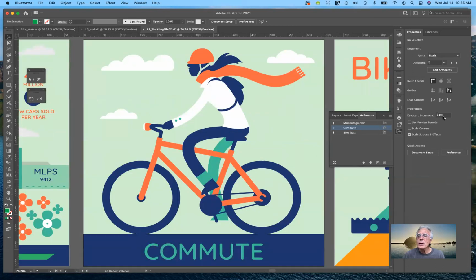Okay. This tells us that this is artboard 2. And remember that by default, it gave us pixels, but if I want to change it to inches, I can always switch to inches or any other unit of measurement. So that's another option for us.